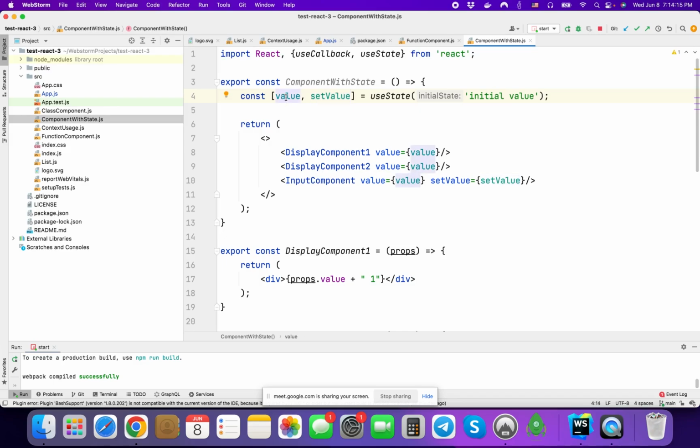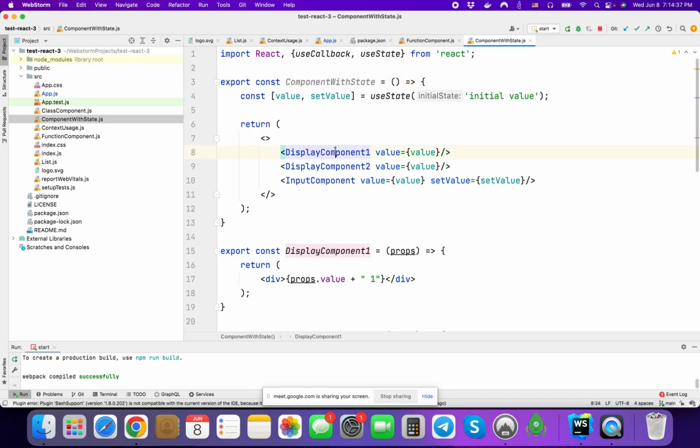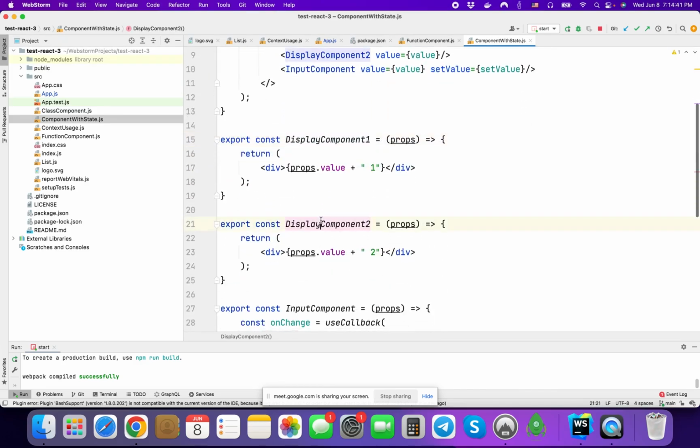Usually it's a good idea to hold state at the top level and pass it down via props to the nested components. Like in this example, we have state in this component with state, and we don't have state of its own in these display components.